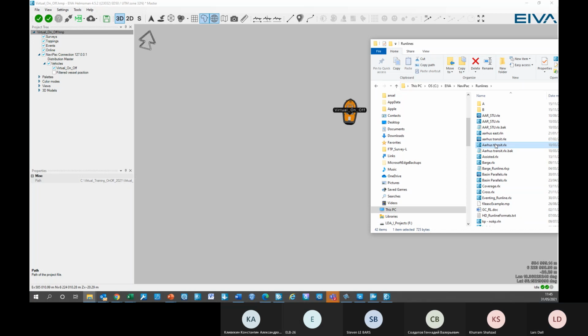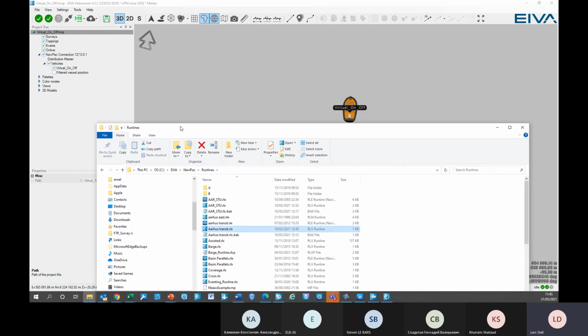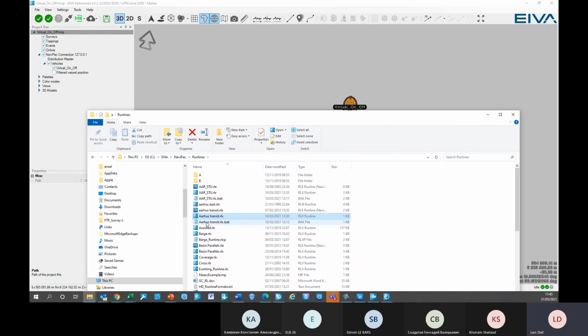And now be careful, because basically I am showing my extensions for known file types. And you can see underneath here, there's one called AarhusTransit.rlx.bak. So if you don't show extension for known file types, then this one will be shown as RLX, but that's just a backup and you can't really use it.